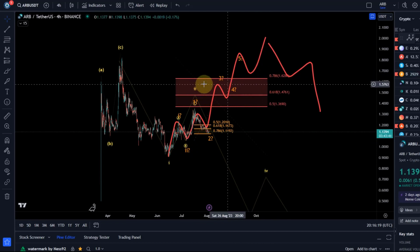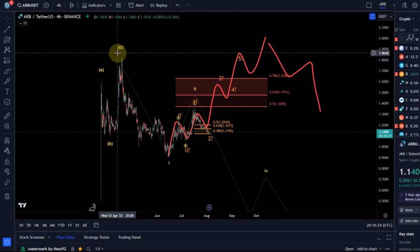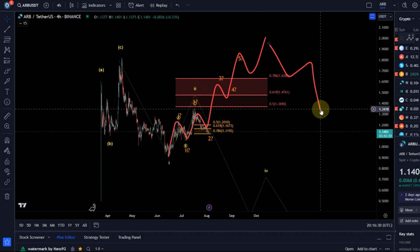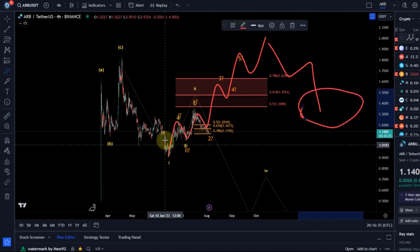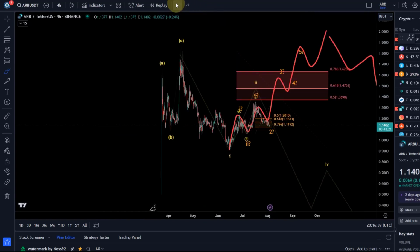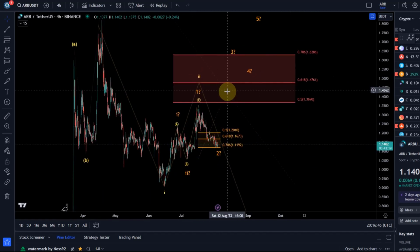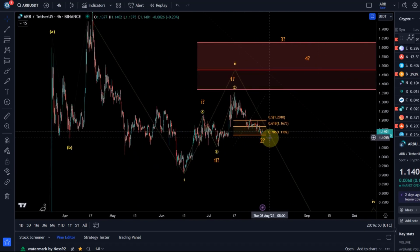Why is that the case? That's the case because it rallied in 3 waves off the beginning and created a 5-wave move down. So that pattern can only be broken with 5 waves up and 3 waves down. Then this would be an attractive entry point, but it will take a while to play out. Any long trade until then, I would call that a Deegan trade. It can of course work out, but it can also very well fail. So nothing reliable. Of course, anybody who's looking for a long trade setup here, there is one.